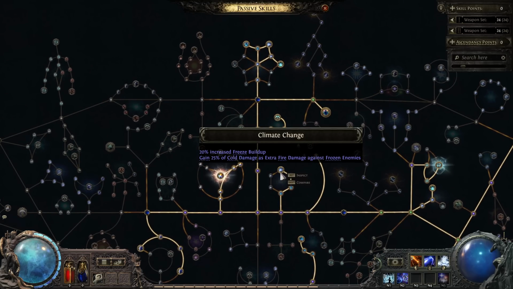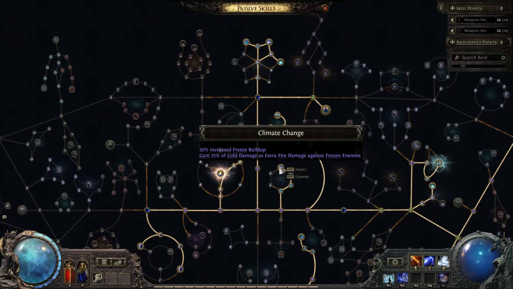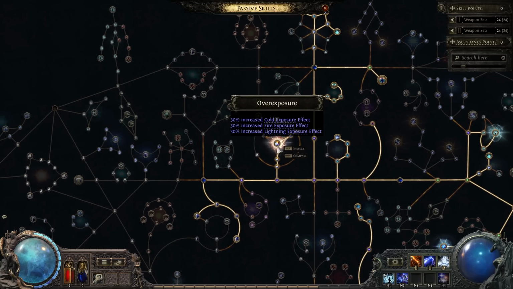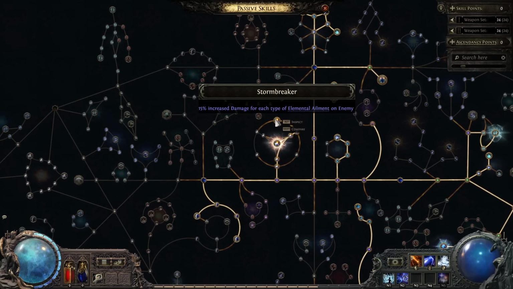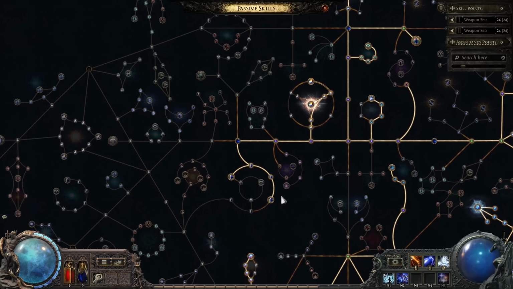Then coming over here, Climate Change, increased freeze buildup and 25% of cold damage as extra fire. This makes your burst window much, much better. Now, this is one of those things where I was really hoping the fire damage would do more. It doesn't, so it is what it is. Then Overexposure and Stormbreaker, you get a good bit of damage since you are shocking and freezing, and also chilling. And then Overexposure, increased exposure effect to better strip enemy resistances.